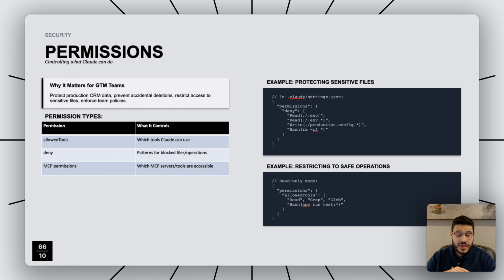Another important one here is permissions. I've heard horror stories of AI deleting complete directories because it misunderstood what it was doing. It's very important to put permissions in place to protect your sensitive files and really try to limit it to working within a single file directory. And on the right side here, you can see this is a setting that you put within the settings.json, and you could put read-only permissions or write permissions, and you can deny or allow different tools, right? So grep here, for example, is a search tool. You might not want Claude Code searching all of your files. So here you could either allow it or deny it. So permissions, a very big one that is super important.